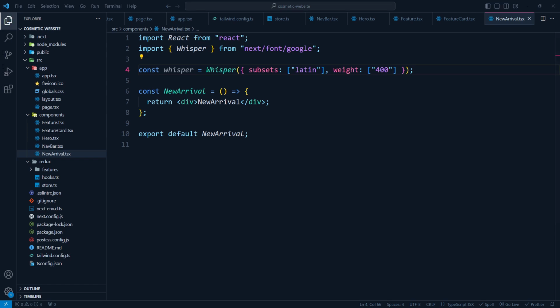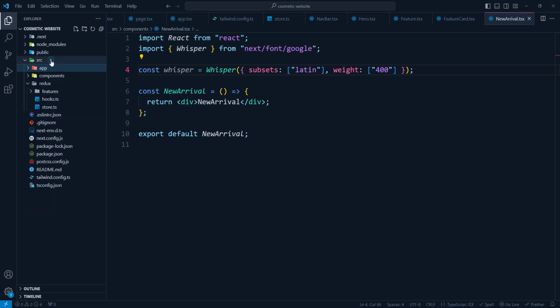So we will be having some default data which we will keep under the utils folder. So let's collapse this one and let's create a new folder called utils. Okay, inside the utils we have something called productData.ts.